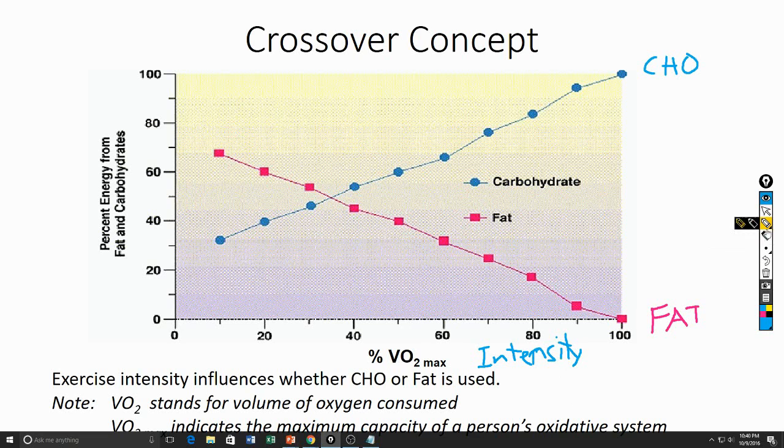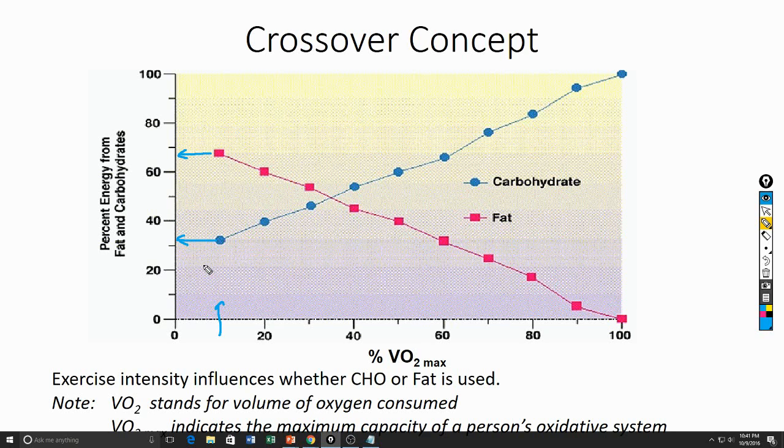All right. So as intensity goes up, we have a shift in substrate utilization. So as I'm just sitting here right now, I'm talking into a microphone and I'm recording this video. My workload is very low, so I'm right around here. All right. So right now, the percentage of fat utilization versus carbohydrate might look something like this. Okay, so I'm burning, say, about 70-ish% fat and maybe just a little bit more, say above 30% carbohydrate.